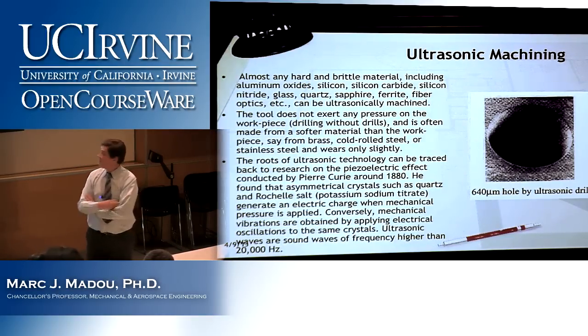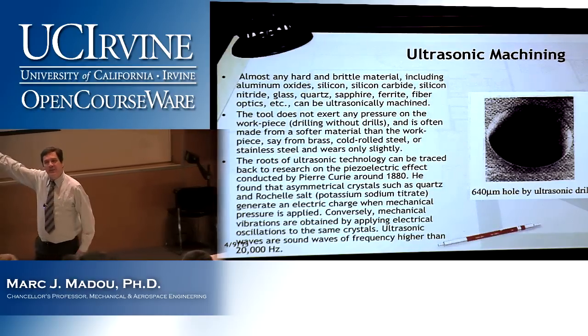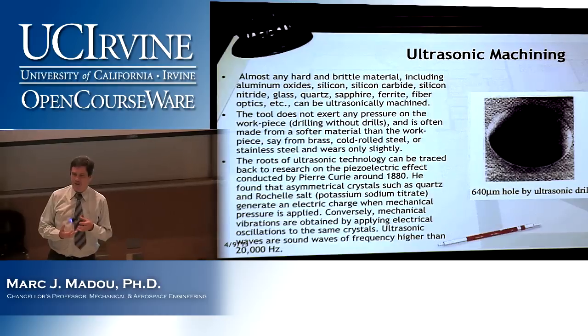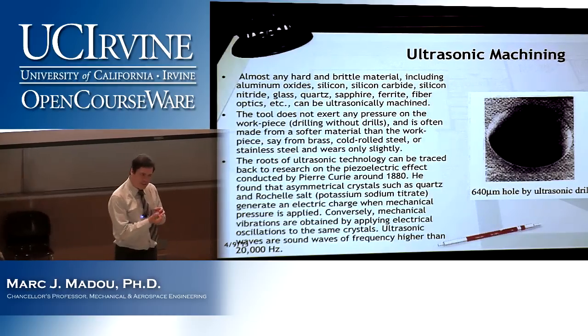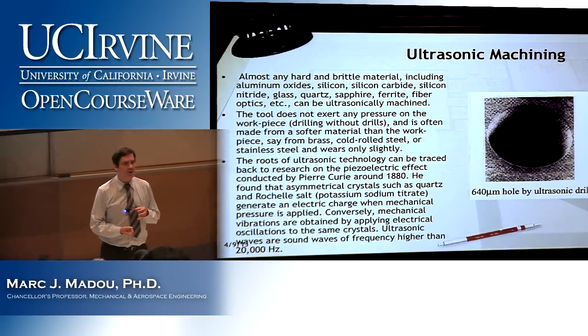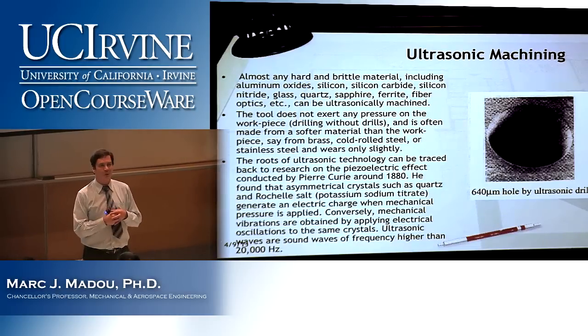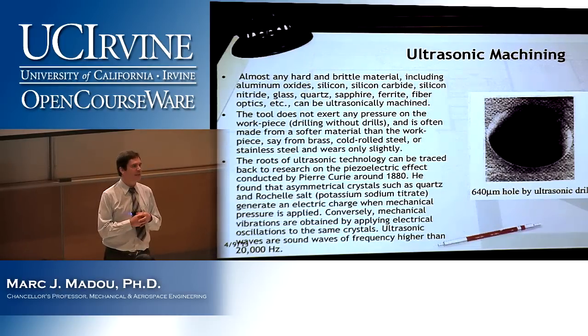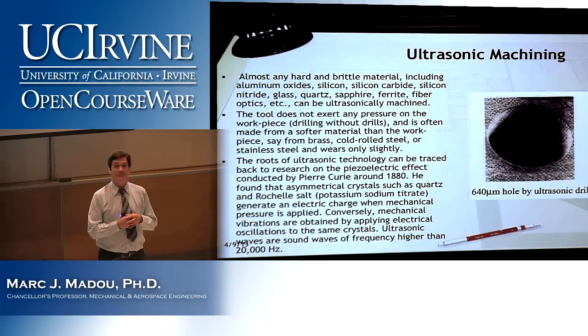Okay, so when I read this, to me, somehow there's something wrong with it. If there are these hard particles, why don't these particles also consume the tool more? So if you could give us a good answer for that. So, assignment, write it down.